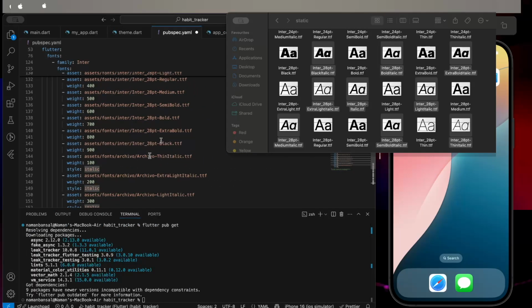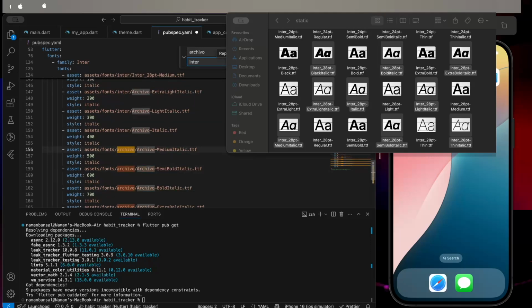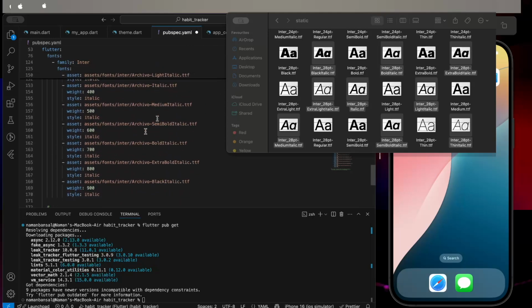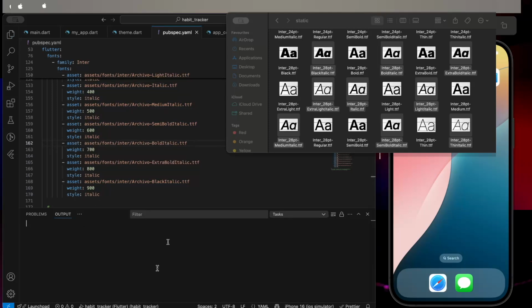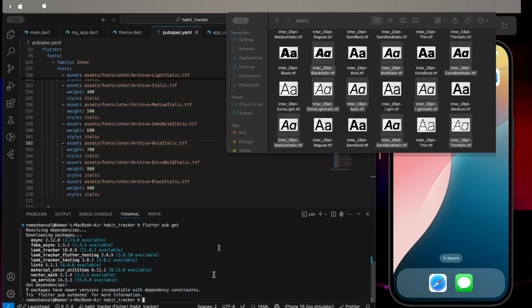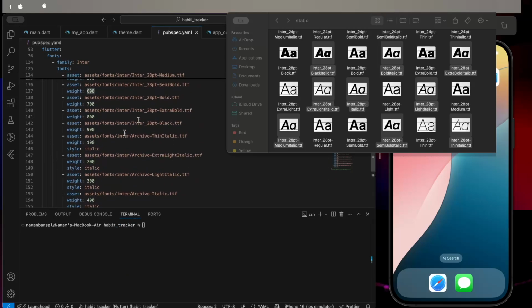Okay. And now I'll replace it, edit and replace. We have Inter. And next, if I run it, save it, you can see the output. Let me just clear and flutter pub get. Okay, clear, and we are left with this one.